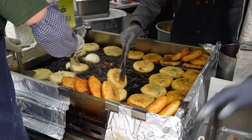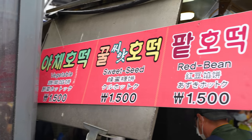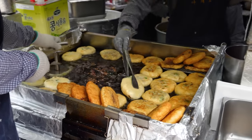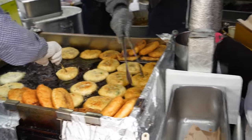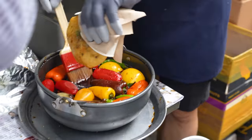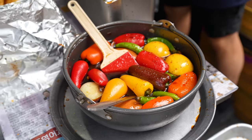They have three different flavors: vegetable, sugar, and red bean paste. All of them are about a dollar each, which in Korean standards now is honestly a fair price. It seems their signature item is the vegetable hodduk, which comes glazed in a fruit-infused soy sauce. Not gonna lie, I haven't seen that before.